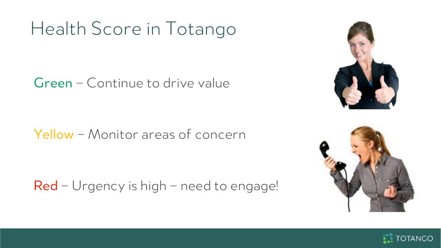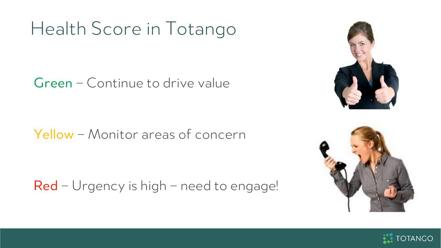So health score in Totango. We keep it simple: green, yellow, red. So green, continue to drive value. And I think a misperception may be, well, if they're green, they're okay and we can just leave them alone. No, you always want to continue to drive value with your customers. You always want to keep engaged. It's just the level of engagement and how you engage.